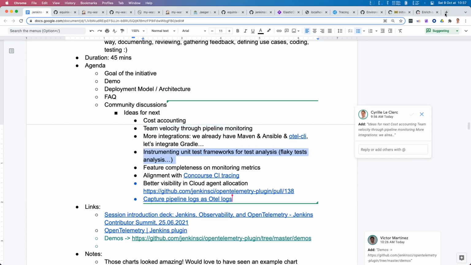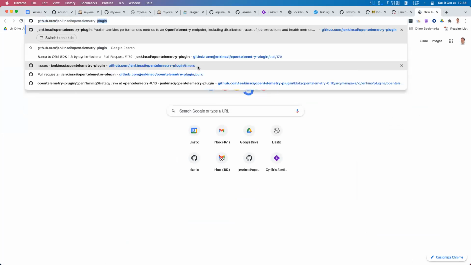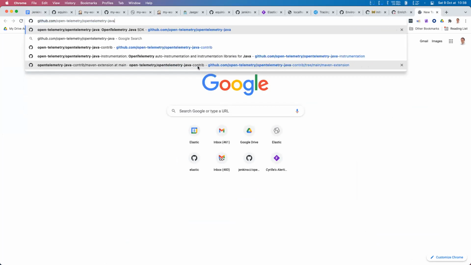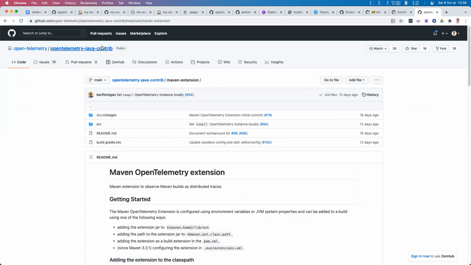Here, we had something very interesting working on collaborating with the OpenTelemetry community. For your information, we have donated the Maven OpenTelemetry extension that we have produced. We donated it to the OpenTelemetry community itself rather than the Maven community. And something absolutely amazing is the support we got from the OpenTelemetry maintainers.